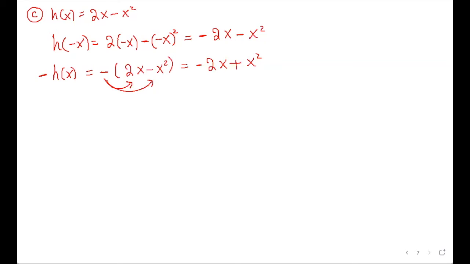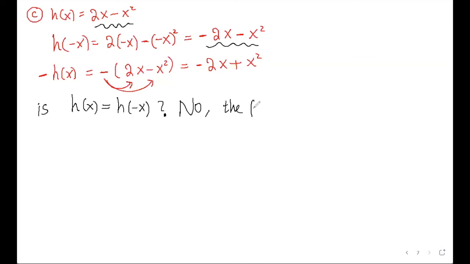Now we have to check, is this function equal to this one? Or this one is equal to this one? So you said, is h of x equal to h of minus x? Look at this function and this function. This function is not equal to this one. So the answer is no. This means the function is not even.